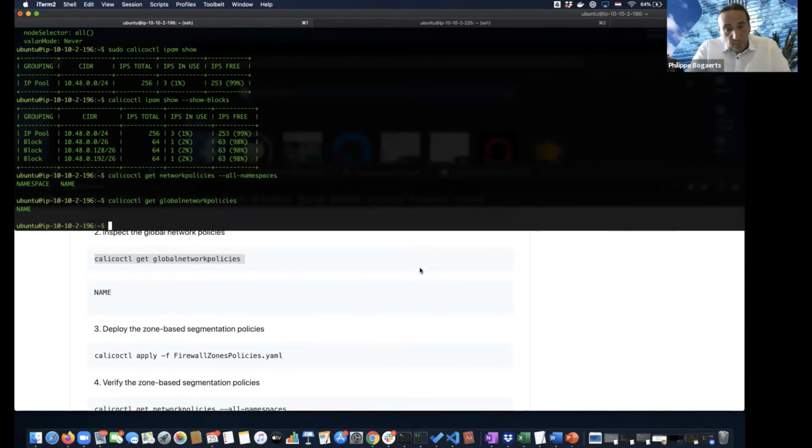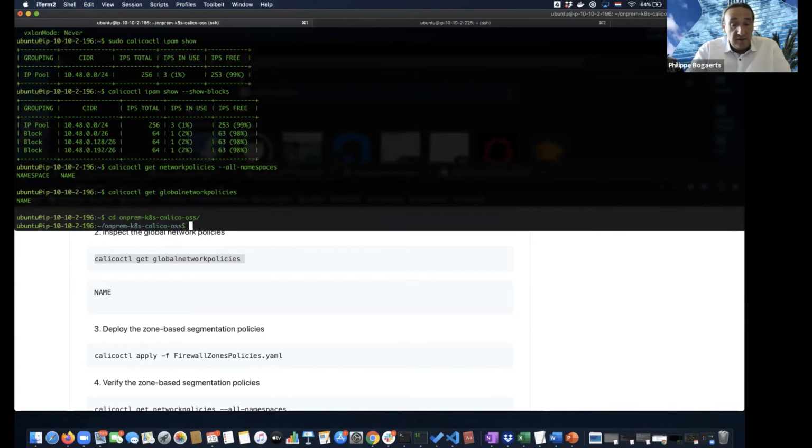So to implement the firewall zone policies that we just discussed, we can do that. It's pretty easy, although writing the file is a little bit more cumbersome. But let's see.